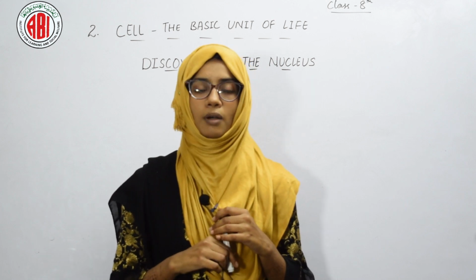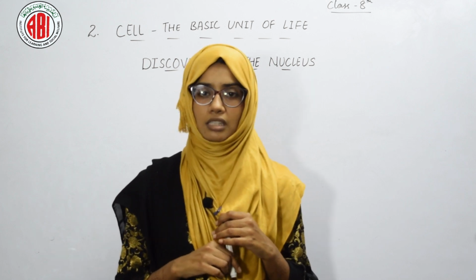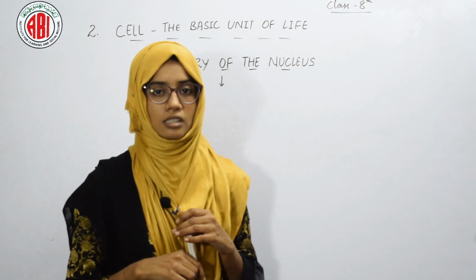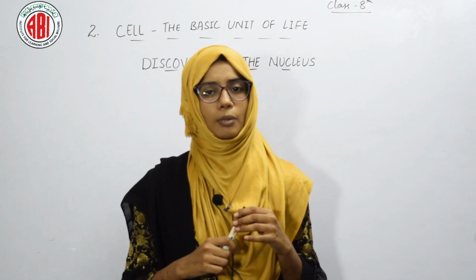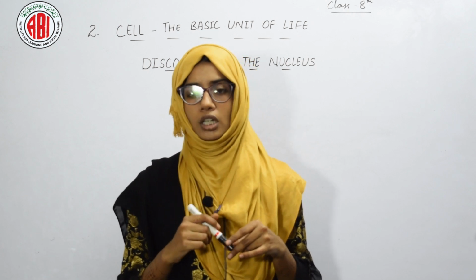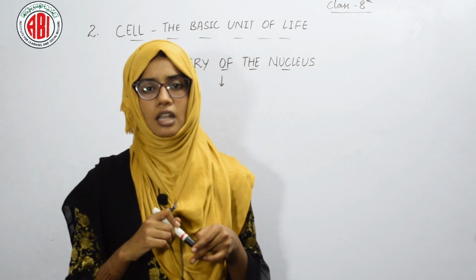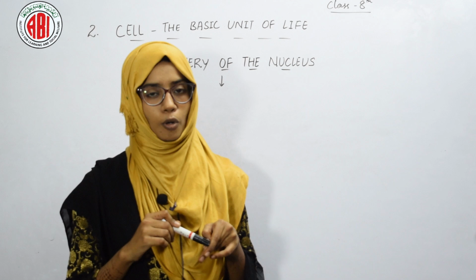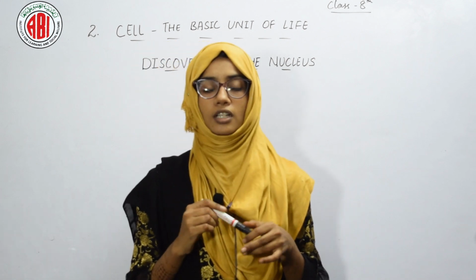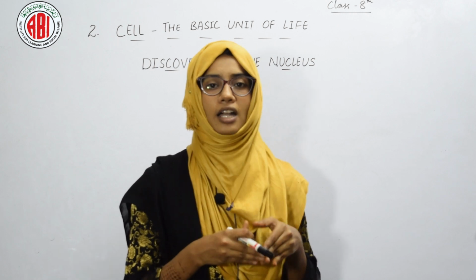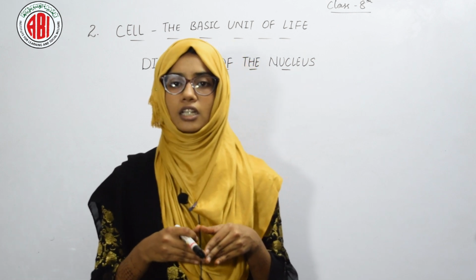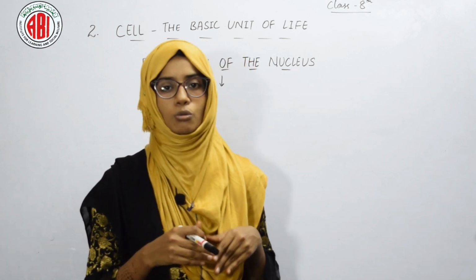Now in the case of an animal cell, when we take the example of human beings, in our body also there are different kinds of cells present. For example, bone cells are present in our bones, muscle cells are present in our muscles, liver cells are present in the liver, and nerve cells can be found in the brain. So there are different kinds of cells present in different parts of the body to carry out different functions.